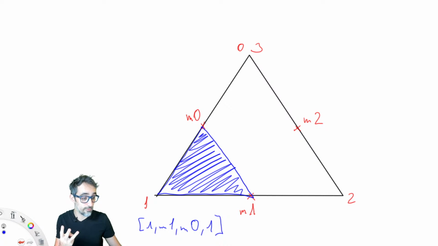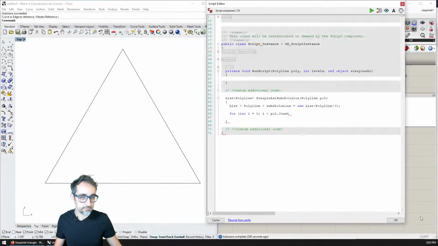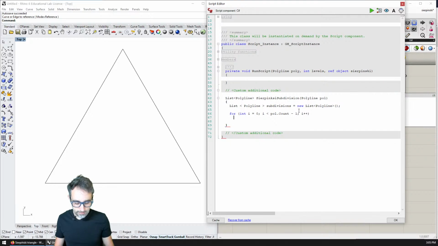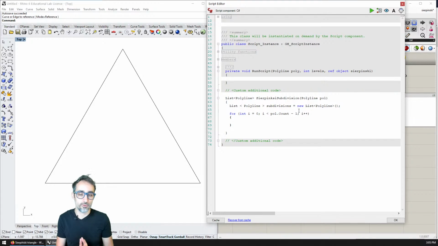So I'm going to start with triangle 1, vertex 0, vertex 1, vertex 2, but I will not need to use vertex 3. So that's why this is going to be the amount of vertices in the polyline minus 1. All right? And this is the for loop that I'm going to use.